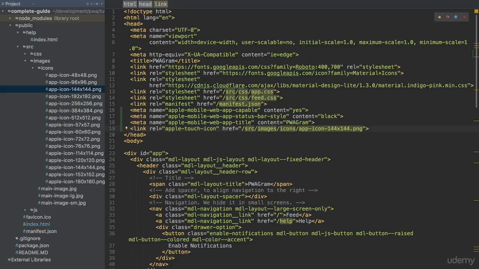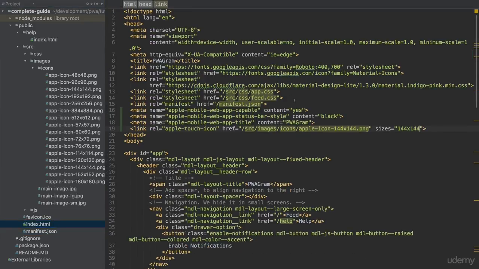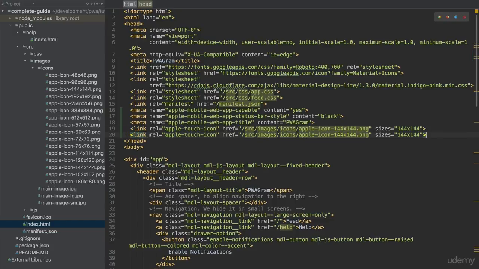Now, as you can see, we got loads of icons here though, and also we got some special Apple icons. So whilst I could point to this icon to have some basic support, I can also load the Apple optimized icon here by simply changing the name to apple-icon. Now I'm referring to this. And I can also add a sizes property and be clear about the size of this icon so that just as with the manifest where we also add multiple icons, the iOS browser is also able to load the best icon for a given device and screen resolution. So now we can simply add a lot of icons here for the different sizes I have.